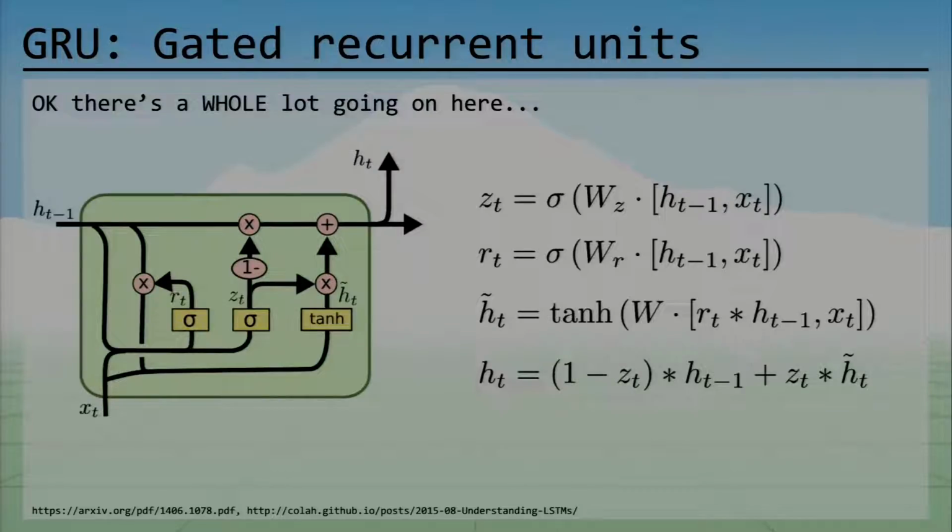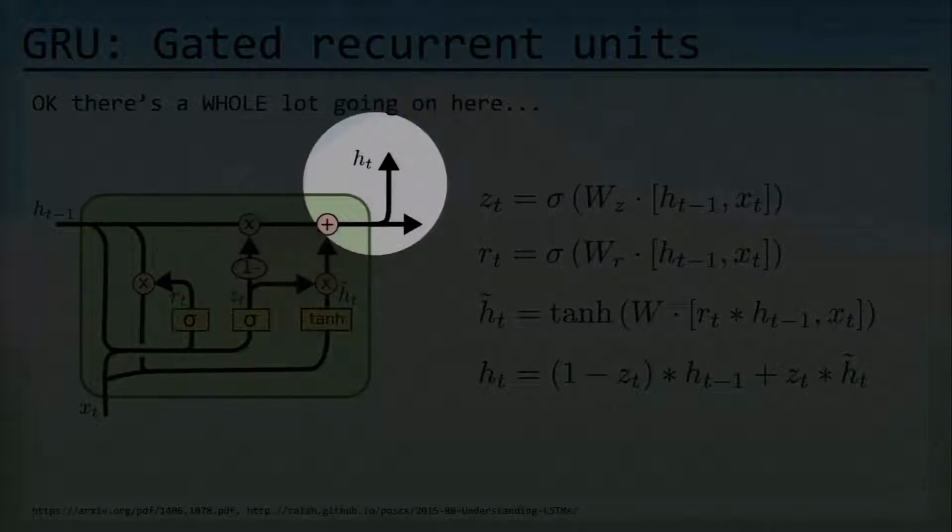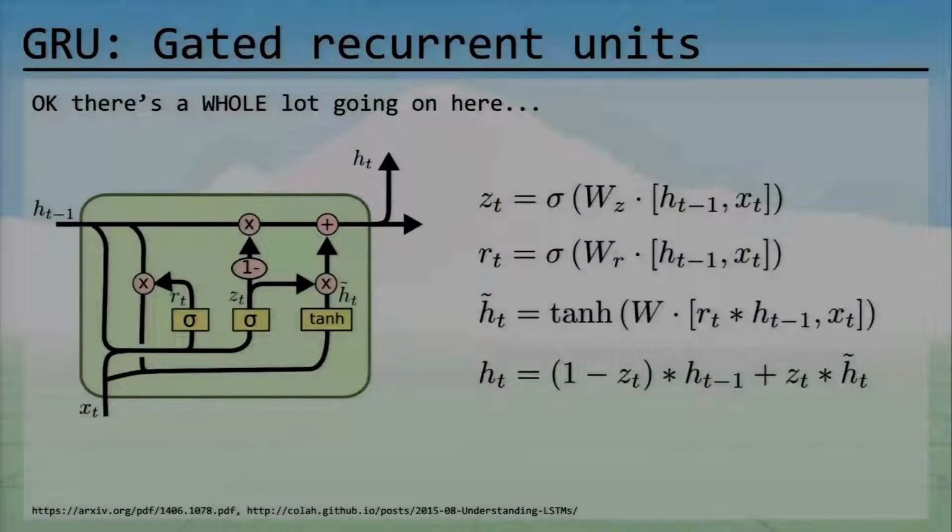So this can go at a bunch of places in your network. It depends on what you want to be doing. In a language model, generally you will just stack a few of these on top of each other, like 3 or 4 or something. And then this will produce some kind of output. But the output that it's producing in this case is also the same as the internal state that it's keeping around, or its internal memory.